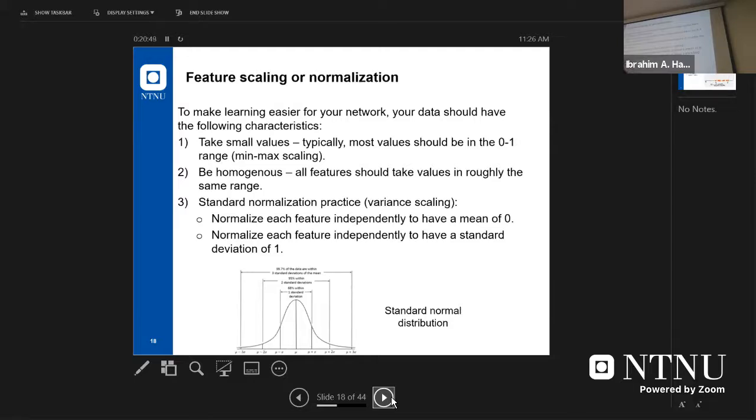We will try to push all features to have a mean value of 0 and a standard deviation of sigma. So normalizing each feature independently to have a mean of 0, and a standard deviation of 1. We need to get sigma of 1, standard deviation of 1, and the mean value of 0. So this one will be very good. In the case of standardization, you will keep negative values, I mean. All positive values will stay positive, negative values will stay negative. But it will have a mean value of 0 and a standard deviation of 1. It's different from normalization.